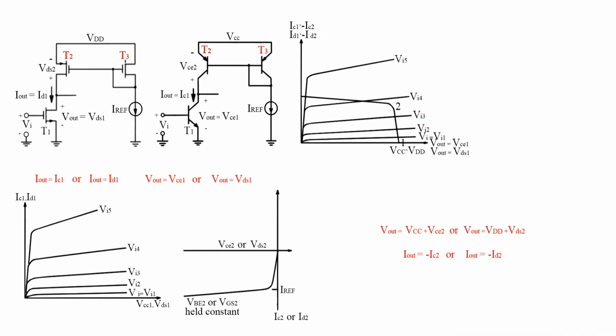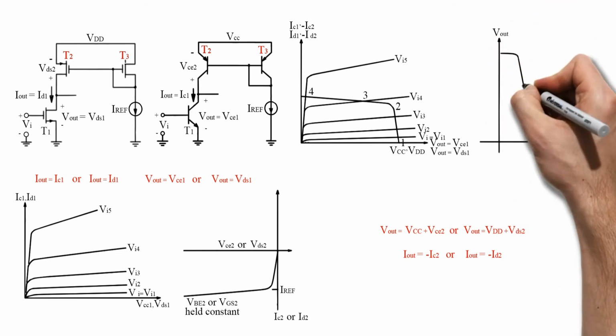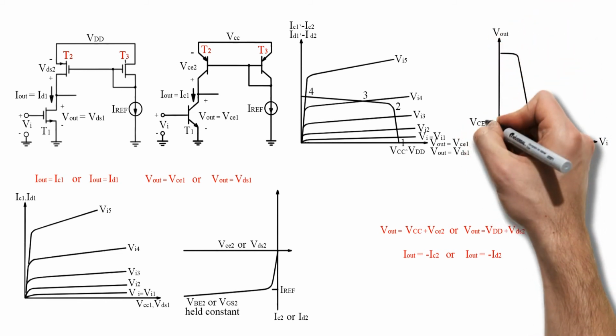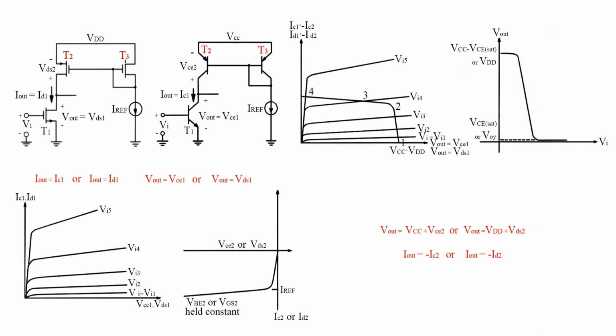point 2 is reached. Here the load enters the active region and a small further increase in Vi moves the operating point through point 3 to point 4, where the input transistor saturates in the bipolar case or enters the linear region in the MOS case. The range in Vi required to move from point 2 to point 4 is small, but because the slopes of output I–V characteristics in the active region are small for both transistors, the transfer curve, V out as a function of Vi, is sketched in Figure 4.17d.